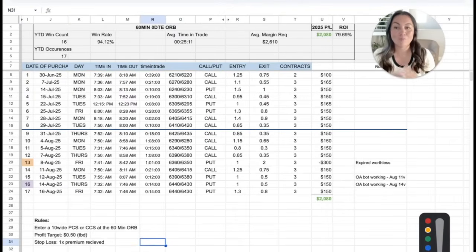All right, so back to where I left off in my last video. I'm pretty sure I left off on this trade there. So this is my trading log for the manual trades I have been taking in my Thinkorswim account based on the 60-minute opening range breakout with really, really simple rules.